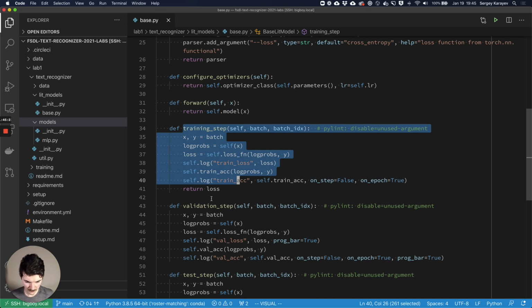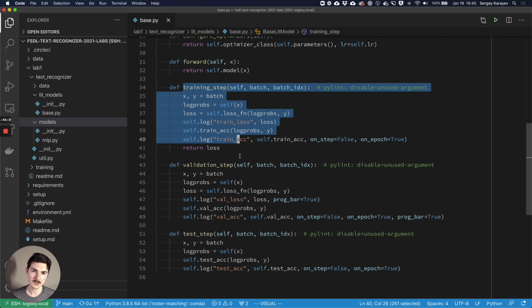So PyTorch Lightning will take care of making sure the tensors end up in the right place. We can distribute the training of this model over multiple GPUs. So we can do data parallel training basically effortlessly. I'll show you in a second on my computer. And so this is why we use PyTorch Lightning. We just follow this framework, and then there's a lot of nice things that are enabled for us.